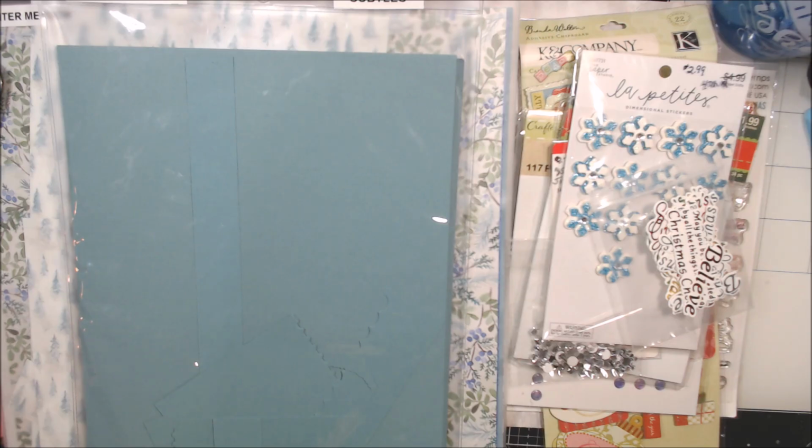Anyway, this is an open collaboration that Kim over at Metal Scrap and Chick has been hosting for several years. I can't remember how many years now. It started as a 10 on the 10th card collab, but she modified it, I think, last year so that it could be 10 of anything related to Christmas. It could be charms, tags, little mini journals, whatever you want. But I did cards this month again.